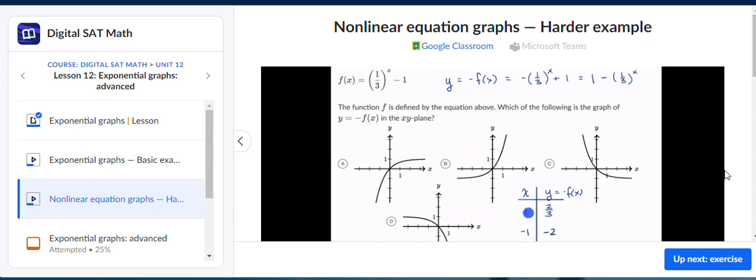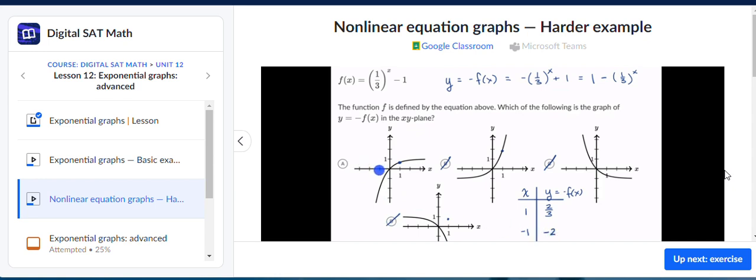Now let's see, just by inspection, if we can tell which of these graphs contain these two coordinates. So 1 comma 2 thirds. That looks about right. So this one is looking pretty good. B, 1 comma 2 thirds. This is definitely larger than 2 thirds, so I would rule that one out. 1 comma 2 thirds. This looks like negative 2 thirds, so I'd rule C out. Definitely nothing right over here, so I'd rule D out. So A is already looking pretty good.